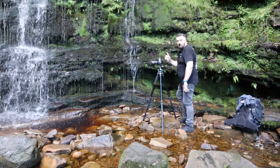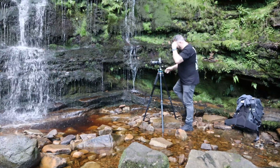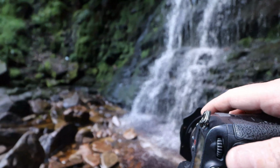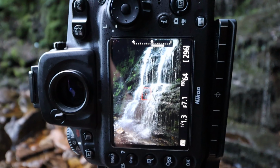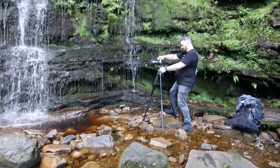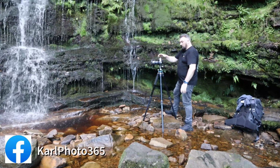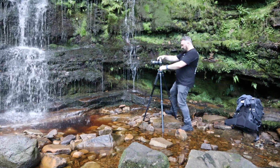So this is probably one of my favourite angles of this fall. I love coming round on this side, because every time I've been here I just get different compositions. So nice. You just got to remember to wipe your lens at every opportunity. So you get some really, really nice tighter angles of the falls.